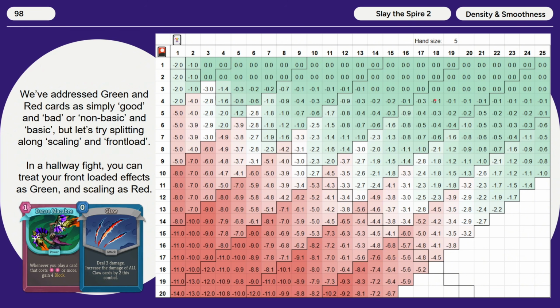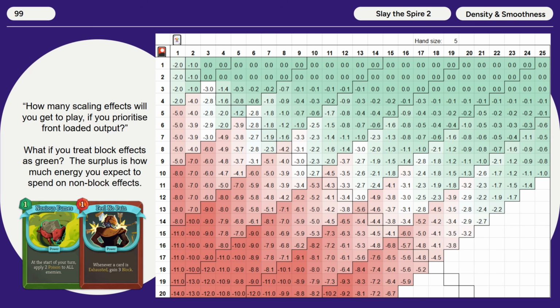But this is why I say that you probably should let your power density lead the rest of your deck construction. If you were to draft more powers, you probably need to take other cards to try and keep up with those. In a hallway fight, drafting a power puts you down on this curve, right? It drops you down one place. And so in a lot of circumstances, you probably need to pick up like 2 other cards to make up for that. And we can consider that the other way around as well, right?